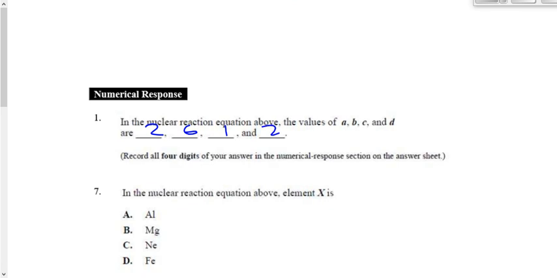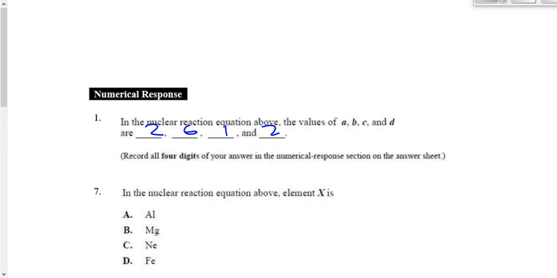2, 6, 1, 12. I want everybody to take a look at their data sheet for just a second, please, okay? We're going to talk more about what I'm about to mention next week. We'll spend about half an hour going over the technique. But you will get at least one question on your exam, probably the last one, question number 50, where you're given a numerical response question that you have to solve like we just did, and then in the following question you have to identify the 2 physics principles that you used to answer it.